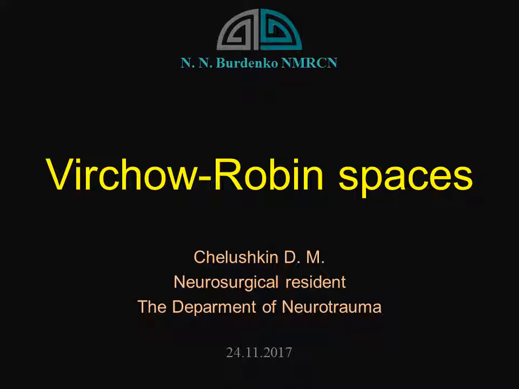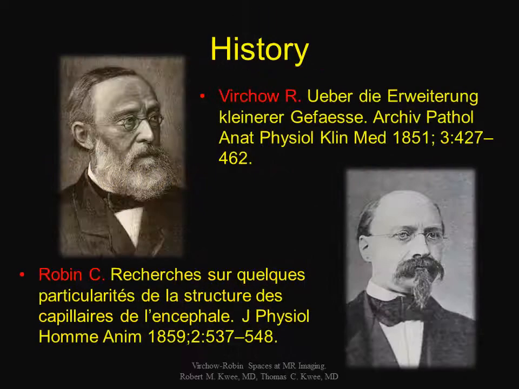Today I would like to talk about the Virchow Robin spaces. The Virchow Robin space is named after Rudolf Virchow and Charles Philip Robin. Virchow Robin spaces, or perivascular spaces, surround the walls of vessels as they course from the subarachnoid space through the brain parenchyma. Rudolf Virchow was the first to provide a detailed description of these microscopic spaces between the outer and inner middle lamina of the brain vessels.